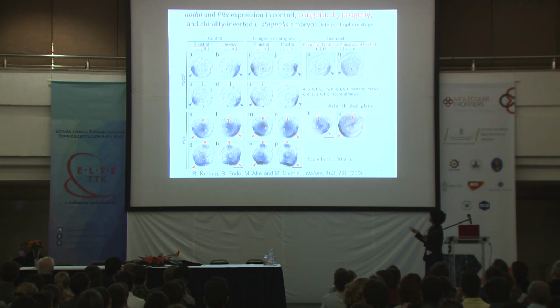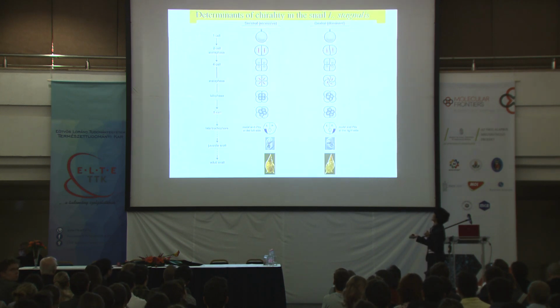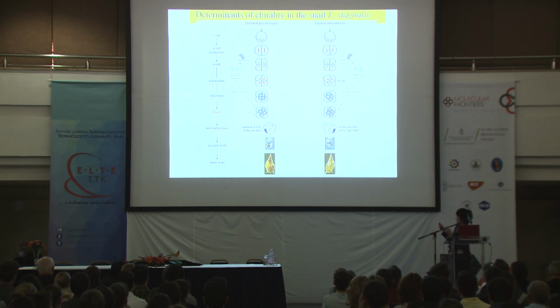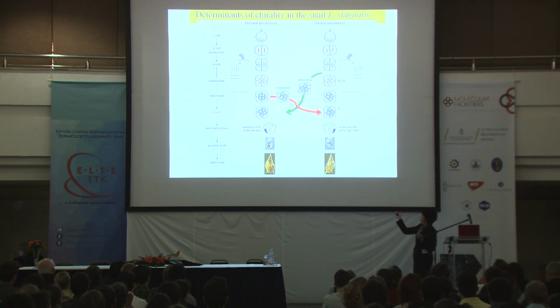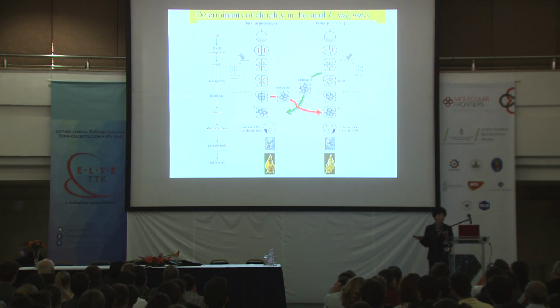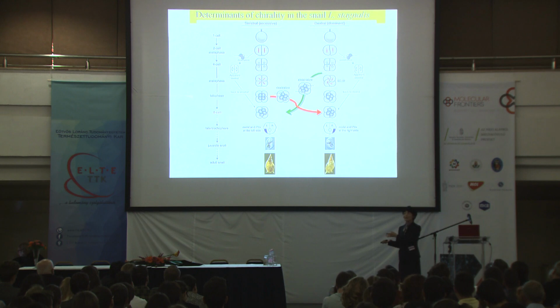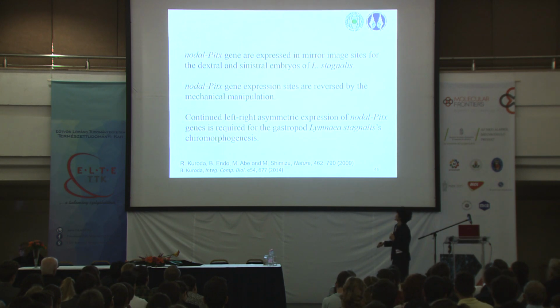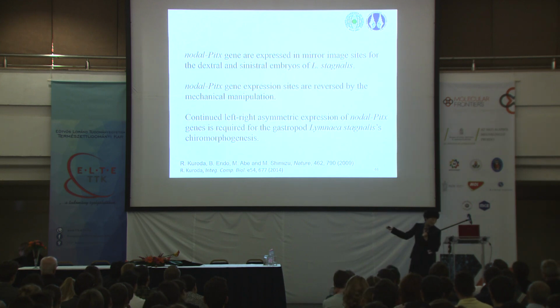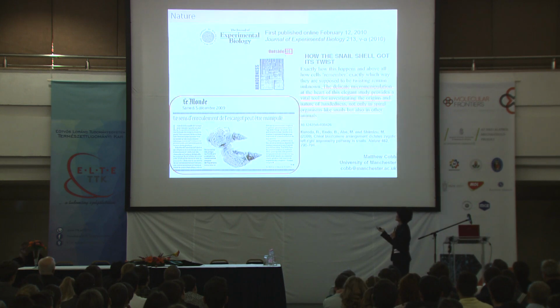Okay, so this is the trochophore stage, the same. If you manipulate it, it's expressed on the other side. So it's just like this. Even at the 2-cell to 4-cell stage, it doesn't work. It just goes back to the original chirality. But if you do this, you can change the gene expression site, and you can end up with beautiful, healthy mirror image creatures, which can produce offspring. But it goes back to the chirality that is dictated by the gene. So that is one summary, and that came out in Nature.